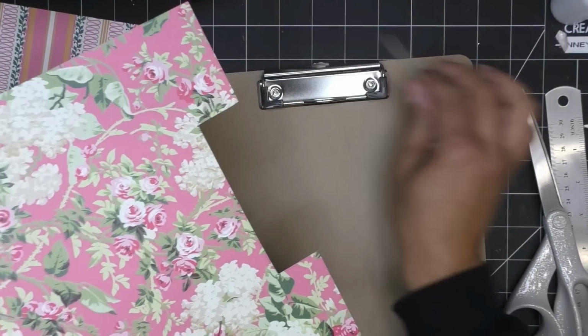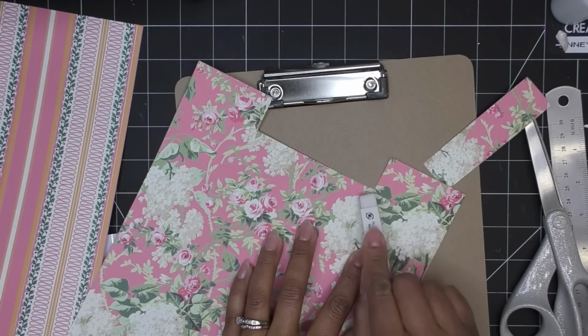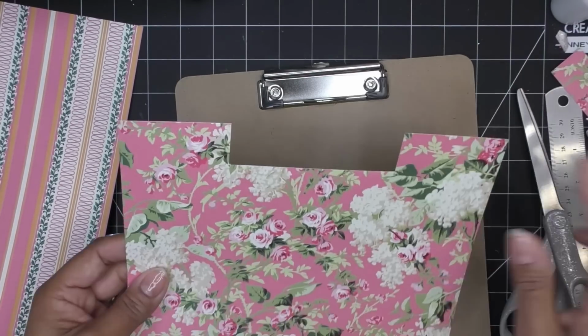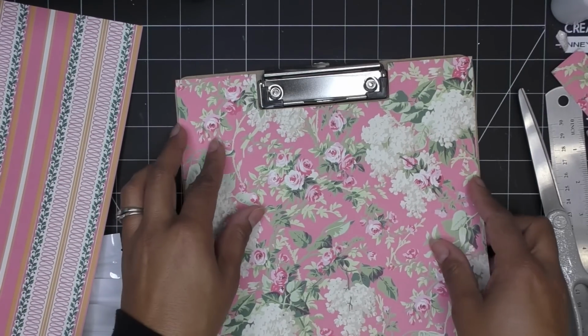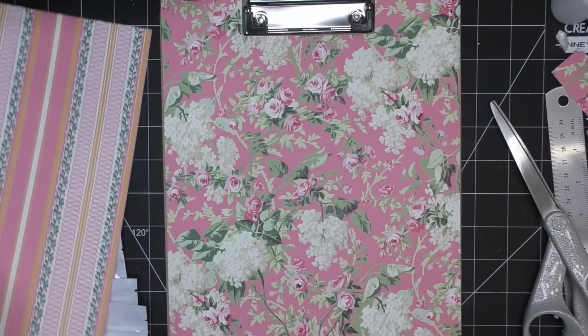And if you have a lot of pencil marks, you want to erase them, you can definitely just go in and erase them. I will corner round these guys because I like the look of that, but there you go. So once it's corner rounded, it'll fit a little more snugly in there. Down here too, we have our pocket.